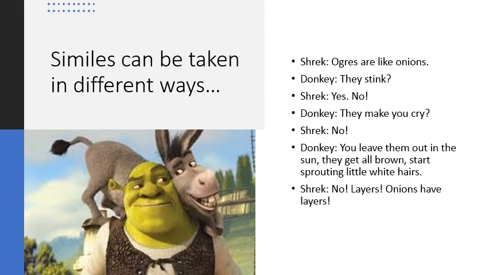But similes don't always work straightforwardly. Perhaps with the murderer there aren't many other connotations. But with some words there are, so you have to be quite careful with similes when you're building them. So this is a bit of fun from the film Shrek, in which Shrek puts forward the idea that ogres are like onions. Well, as you can see, Donkey has some fun here because onions can have lots of different connotations.